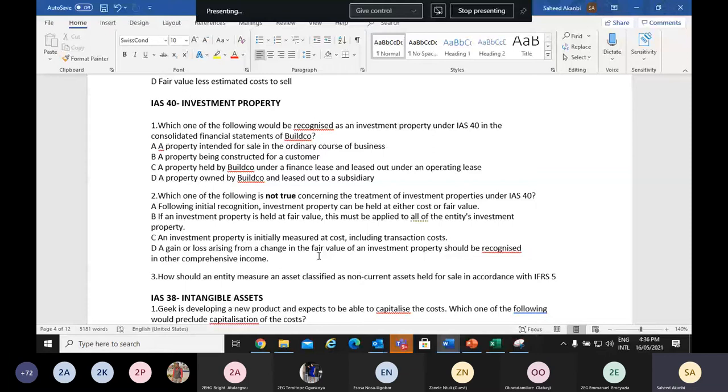Okay. So let me now tell you something. It's not investment property. Please just listen to me. In accounting today, when I call an asset an investment property, the asset must be a land or a building or both land and building. Please take note. Any other asset that I'm holding for rent that is not a land, is not a building, and is not land and building cannot be investment property. Please take note. Are you fine?